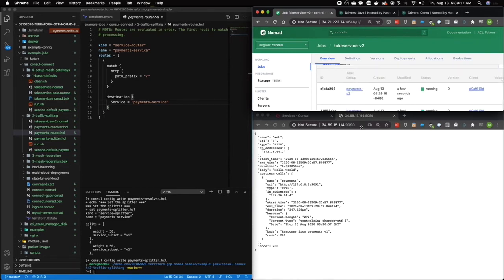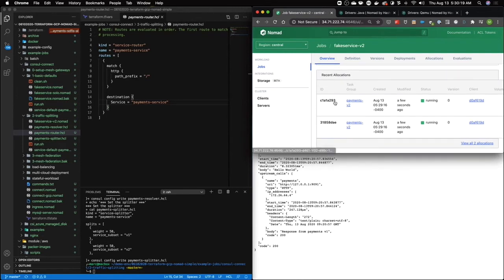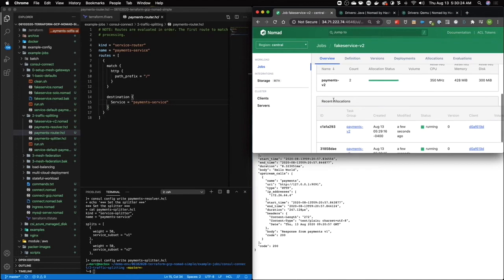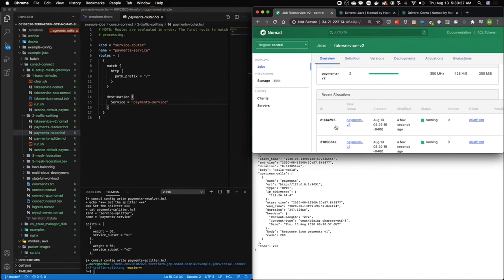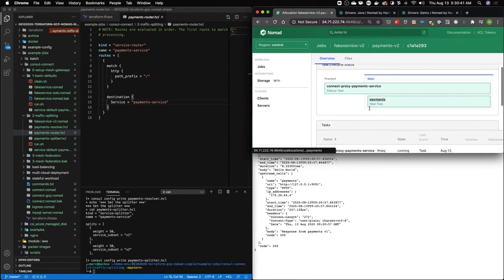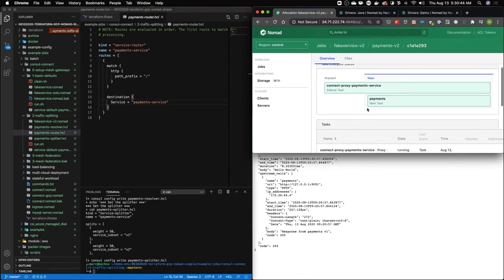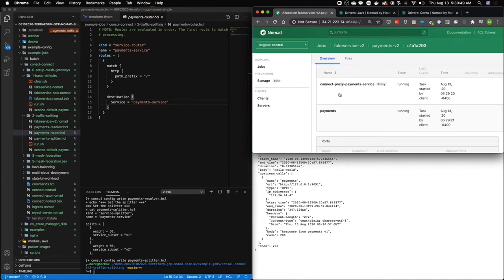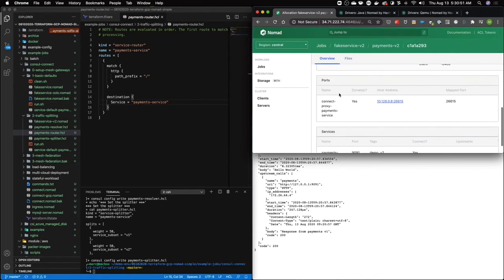One thing we want to make sure we can see here is that when we deploy a job, there is what we term an allocation, which means it is placed under an ID in a client Nomad cluster, right? An allocation gives you the resource utilization, and it also gives you some of the lifecycle capabilities as well. So here we have payments, and we do have the proxy that's also added to it. Okay.